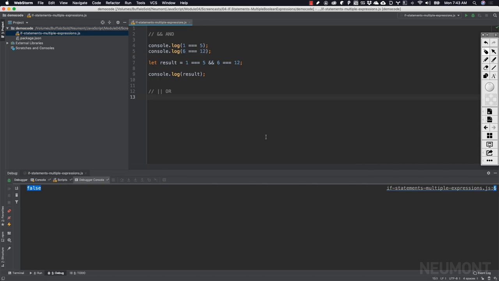And if we execute that, we should see a false for this one, because 1 is definitely not equal to 5. A false for the second one, because 6 is not equal to 12. And then as a whole, both of them equated to false, and we get a false as a result of this compound expression here, or Boolean expression.